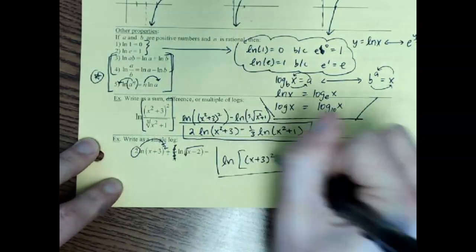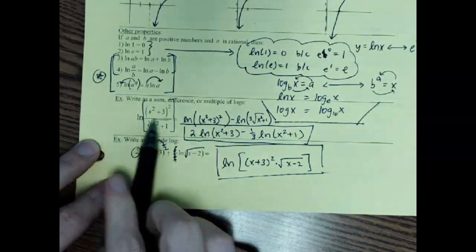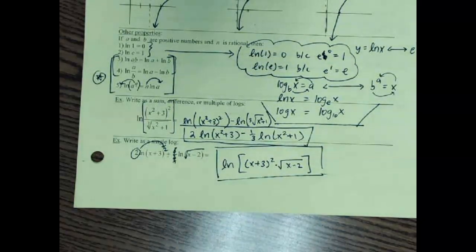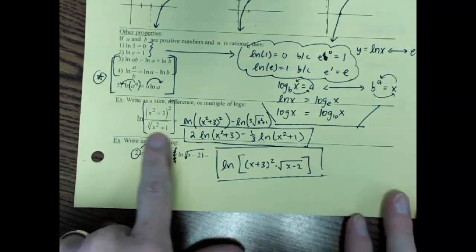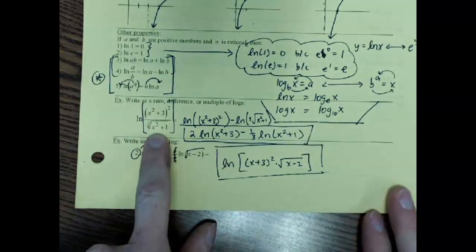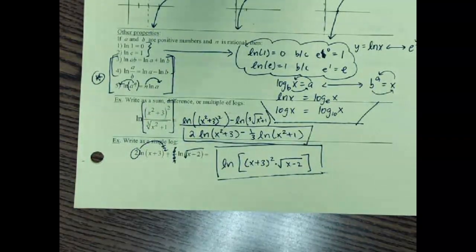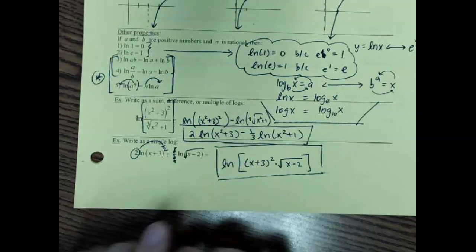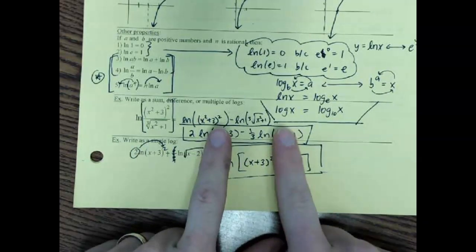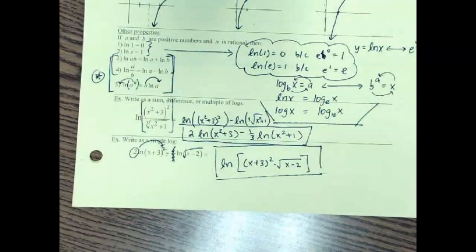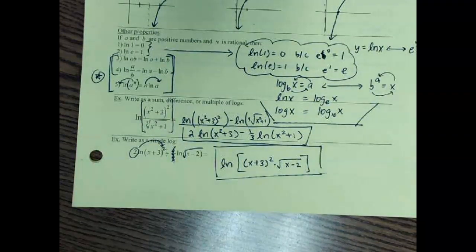Okay, most of the time we expand stuff, right? Because we don't like having it all combined, because then the chain rule would get really nasty. Like taking the derivative of something like this would be awful, because you would have quotient rule, and then you would have chain rule everywhere, and that wouldn't be fun. However, if you were to split it up, taking the derivatives of these individual pieces would be much easier. So usually we would expand it, but if you ever need to contract them and write them all as a singular log, we could.